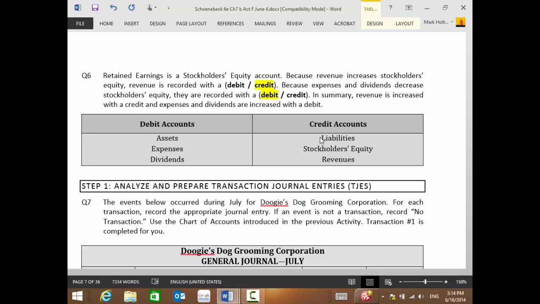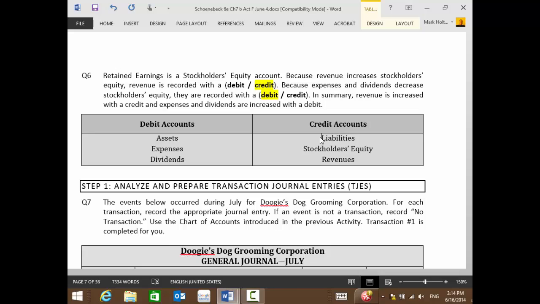Likewise, when we're talking about debits, you might say debits are bad because expenses are bad, or debits are subtractions because credits are additions. They are for some accounts. But look at what my debits are. They don't have much in common. Assets, expenses, and dividends all seem to have different kinds of things in common. Assets are things that you own, whereas expenses represent expiring of resources. So if you look at the debit accounts together, you'll see that they don't seem to have very much in common. And likewise, if you look at the credit accounts together, you'll see that they don't seem to have much in common. Let me explain what they do have in common.